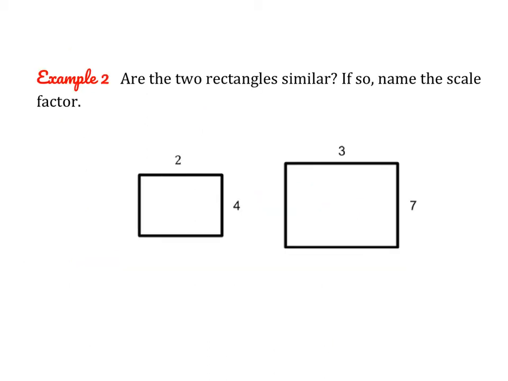All right, so let's try this one. This one says, are the two rectangles similar? This word is actually really important because rectangles have all 90-degree angles, and that is going to be important when we're checking, because we do have to check for corresponding congruent angles. Since all of the angles are corresponding, and we know they're all 90, we know that the corresponding angles are congruent. So we can do a check mark there.